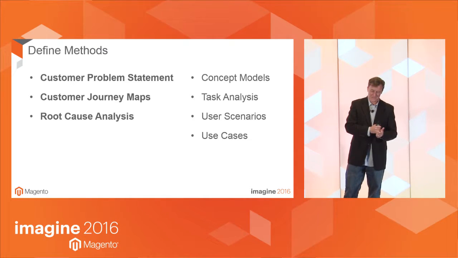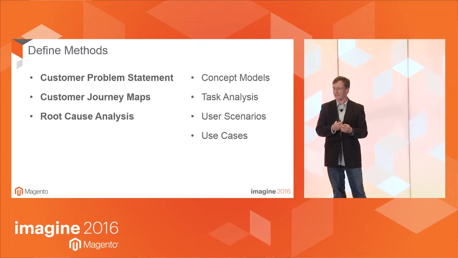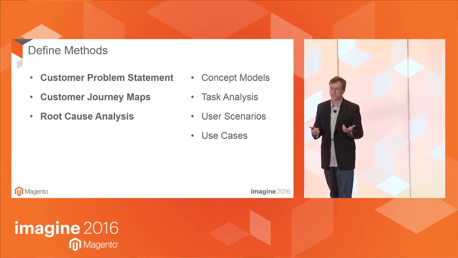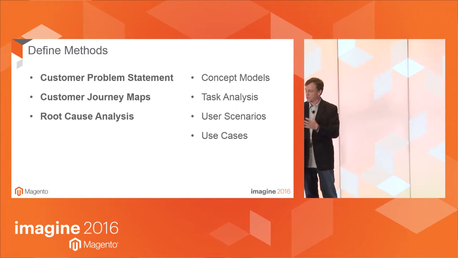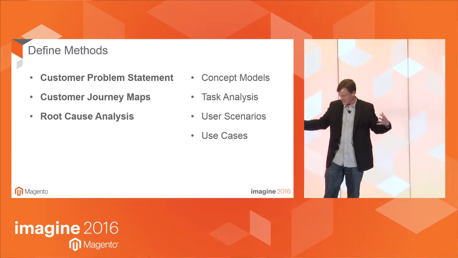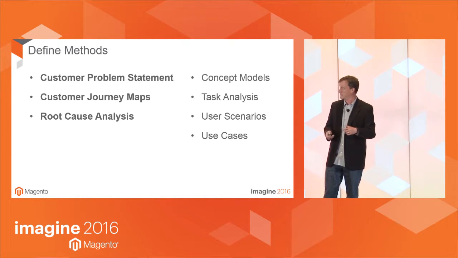So conducting root cause analysis is important. There's some pretty easy ways to do that. We'll see that firsthand in the activity section. And then lastly, concept models are especially useful. Again, anything that visualizes and summarizes and gets people on the same page is really important to do so. It's not only defining it, but it's that consensus building that really makes define what it is.